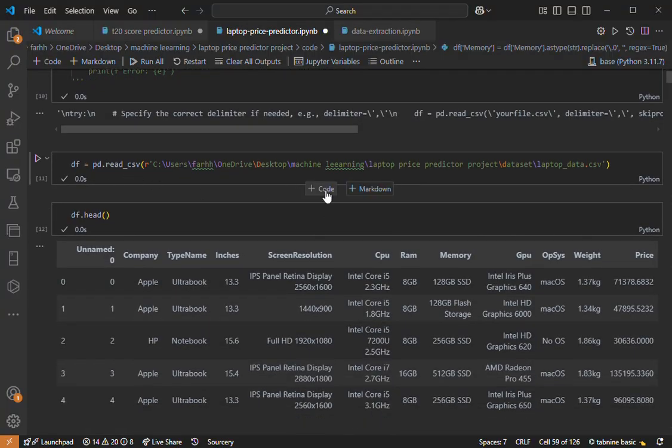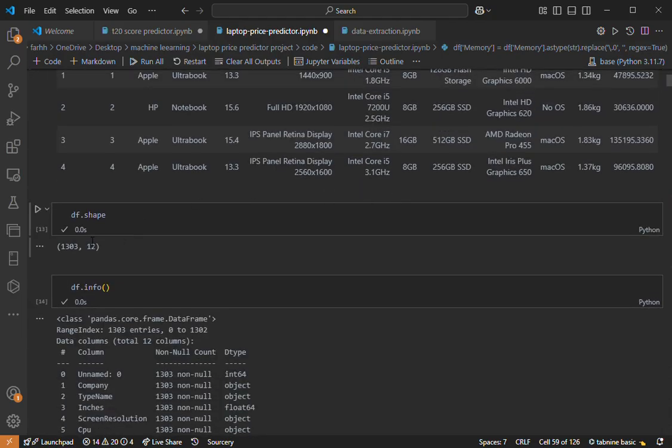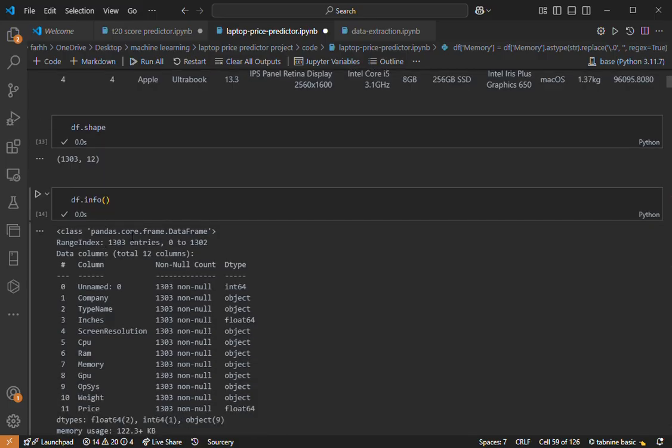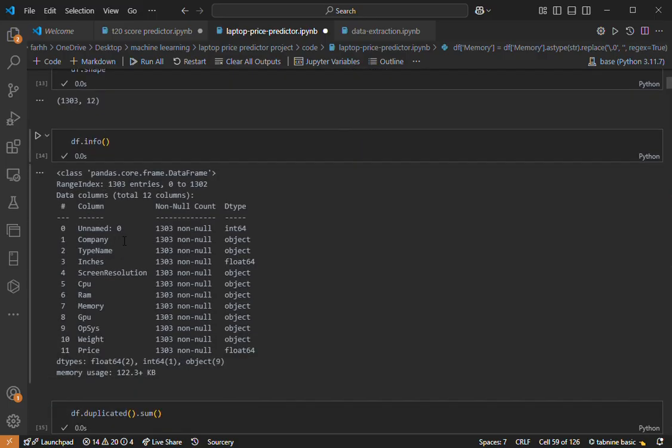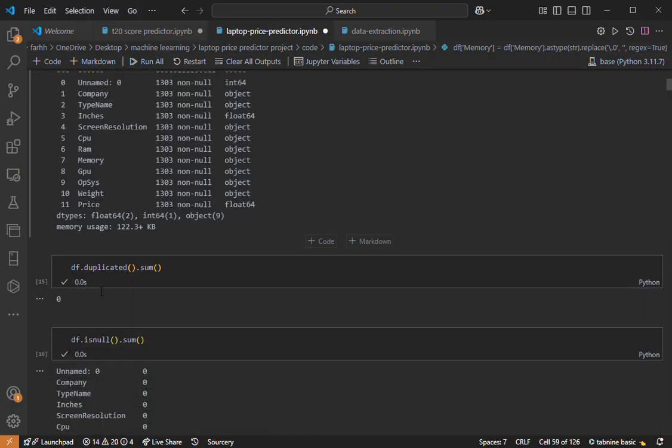So here you can see I have imported the data set, and we have 1303 rows and 12 columns. In the information you can see one unnamed column, Unnamed: 0, which is not a useful column, and then company, type name, inches, screen resolution, CPU, RAM, memory, GPU, opsys, weight, price.